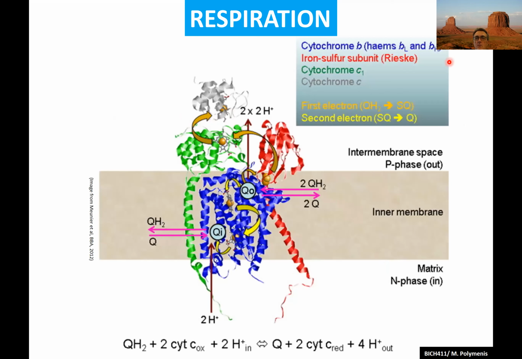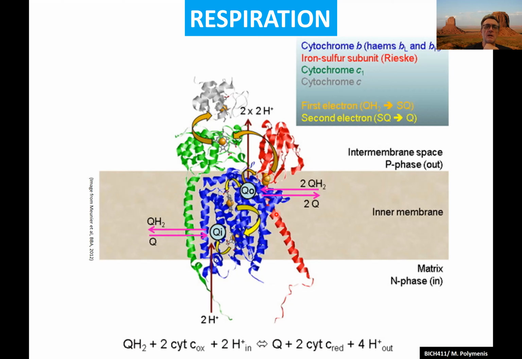Complex 3, let's just move a little bit. It looks like this. Again, there's the membrane, and this is the outside, that's the inside, the matrix, and you see the overall reaction at the bottom, and you have a scheme of how that works. This is what you see in many textbooks, but we're going to do this in detail because it's actually quite complex, and we'll see how that works out. So we get the exact stoichiometry shown here at the bottom.